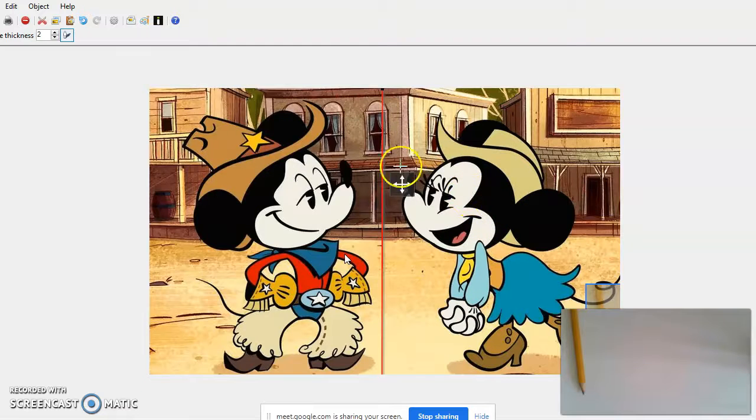So if I want to draw an image, then I know that clearly Mickey is on the left side and Minnie is on the right side. The next part would be, within this image of Mickey, I can do some more divisions. What these divisions help me to do is maintain the proportion of the image. To make things easier for me, I'll just put Mickey in this box first, right?